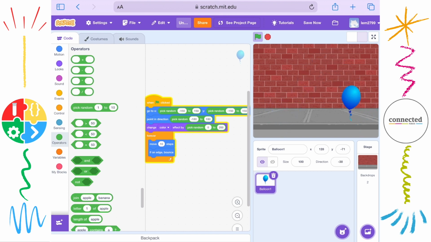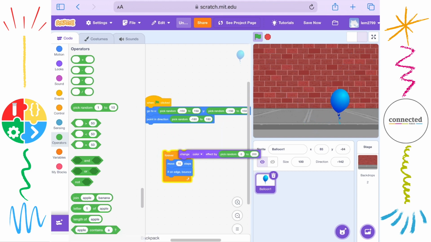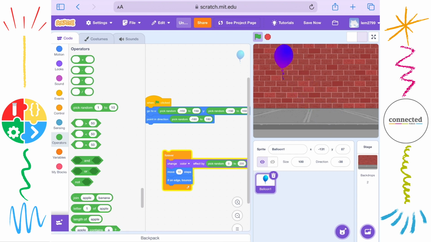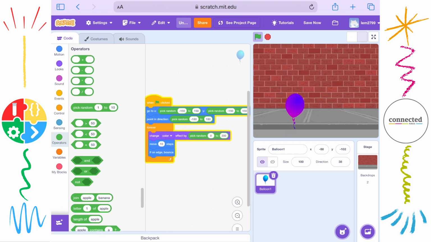If you want to see or try something out or tinker with it to see what happens, maybe try putting the same block but in the forever loop instead. So at the moment I've put it specifically under the point in direction block outside of the forever loop. But if I instead, now this can be a wee bit fiddly, so don't follow this if you think you're maybe not going to be able to get it back. If I now put it inside the forever loop, look what's happening. So now it's forever changing that colour over and over and over again. Now, I don't know about you, but that hurts my head.